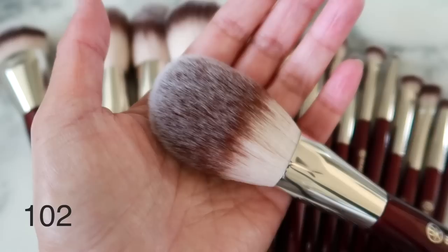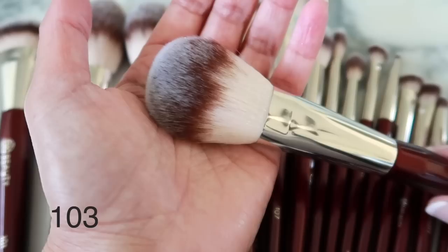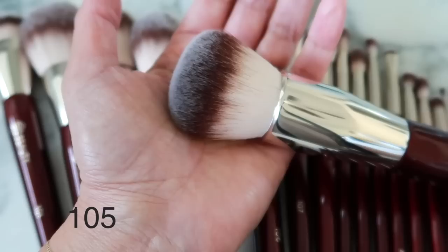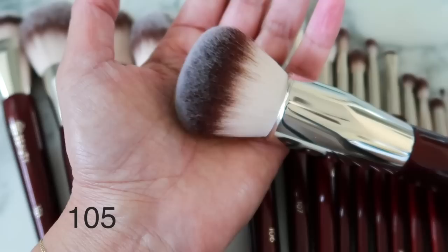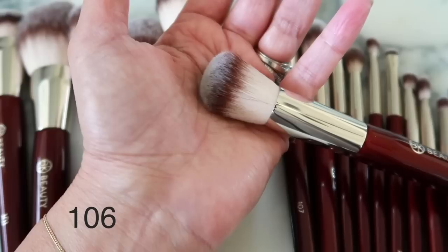It applies loose or pressed powders with the most natural application. This is the 103 bronzer brush — use the tip of the brush to apply your favorite bronzer or contour powders to achieve a natural application. 104 is the tapered powder brush — we call this our multitasker powder brush. Use the tip to apply powder blush with precision. Use the side of the brush to dust bronzer or contour products around the face, or set your foundation focusing on the center of the face. 105 is the large buffer brush — this large dense round brush is the perfect face or body brush for buffing product into the skin. It can be used with powder, liquid, or cream products and effortlessly blends product into the skin. 106 is the round foundation brush — this rounded dome brush is perfect for applying your liquid or cream complexion products into the skin, and it can multitask as a great tool for blending concealer under the eyes.